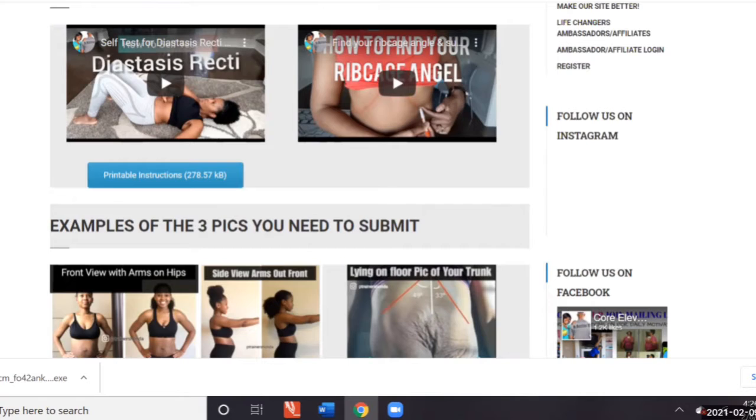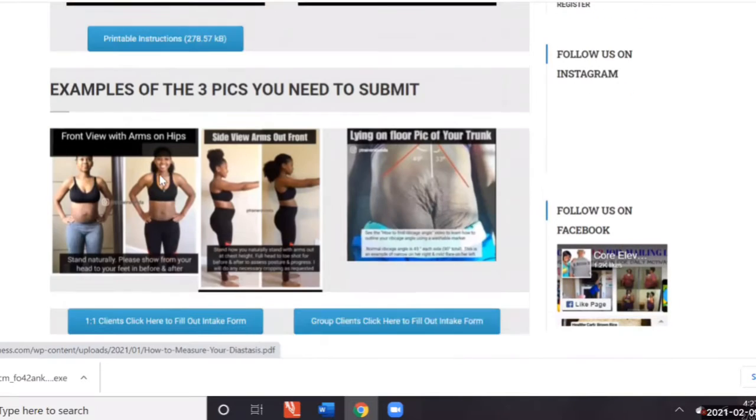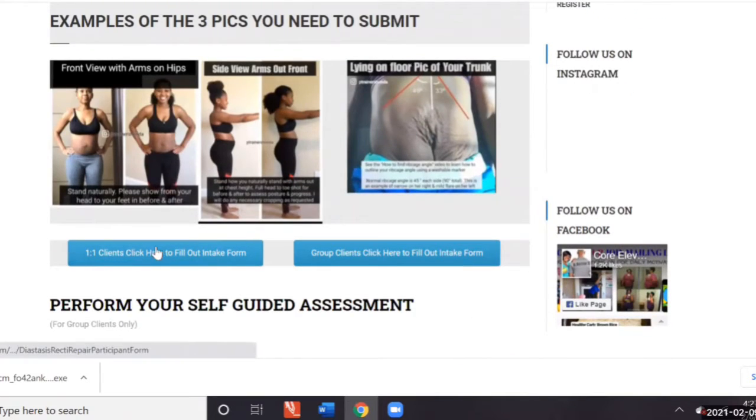So right here on the Get Started page is step one, making sure that you know the size of your diastasis. If you're a one-on-one client, I'm going to figure this out for you, but if you are not, then this is where you want to start, knowing the size of your diastasis as well as how to find your rib cage angle. So you're going to be marking on yourself here, okay? This is printable instructions for you to figure out the size of your diastasis. And once we get into the self-guided assessment, there's a place for you to actually record it so that you can keep a copy of it too. But otherwise, you will be submitting that into your intake form, here if you're a one-on-one client, and here if you're a group client.